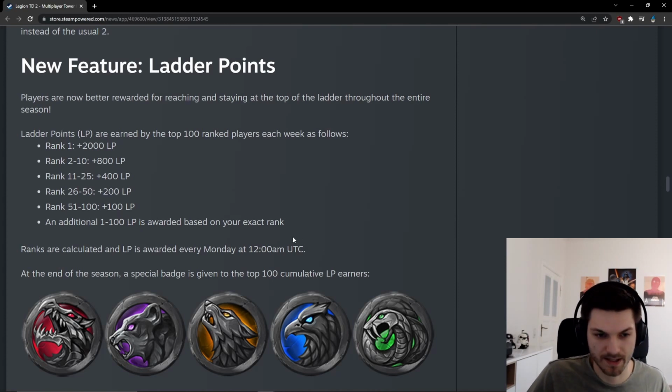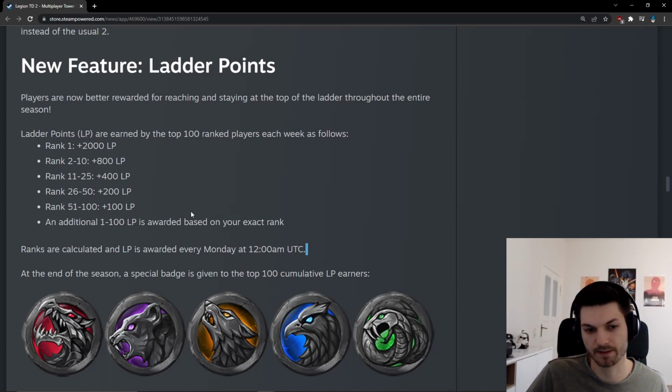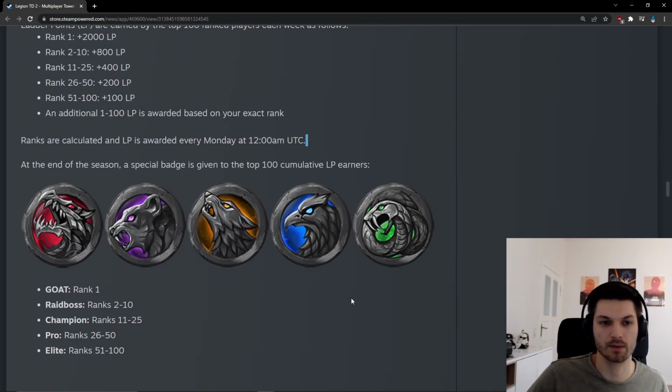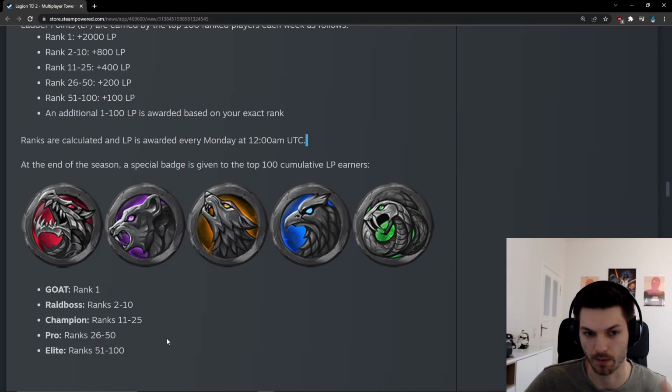Each week on Monday at 12 a.m., there's gonna be a snapshot, and the current ladder is gonna be rewarded by points. The top 100 are affected by this. And at the end of the season, which is the end of this year or beginning next year, there will be those coins given out to the top 100 players in terms of points.